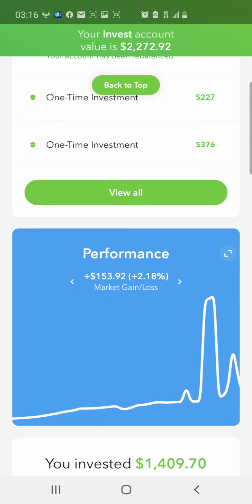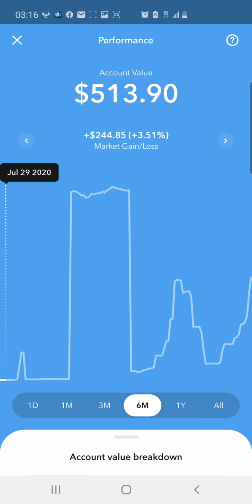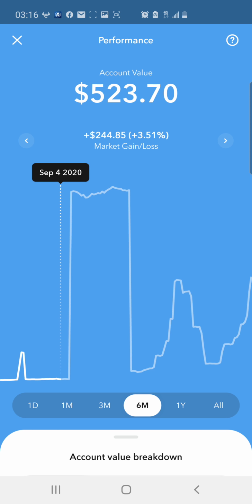So definitely, great there. I do swing trade out of this account, which basically, as you can see, is why my graph has spikes in it. I deploy money in here, let it sit for a couple months, maybe 2 or 3 months, and then I pull out my principal and I just leave the gains in. So going back here, we'll see we'll have around $500. I put in like 400, made it to 900, and I took out the 400, and I still had around 500. So I didn't really make anything but maybe $10 or $20, and that was because my risk tolerance level was pretty low.